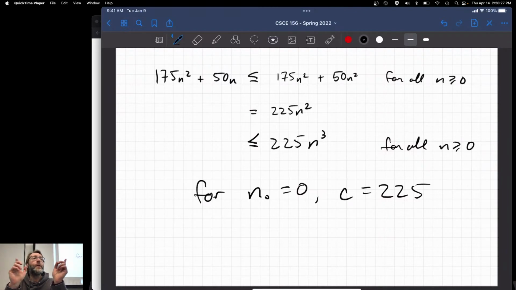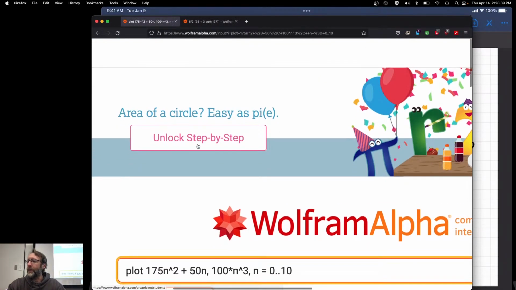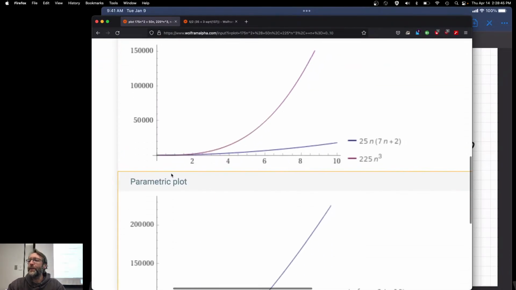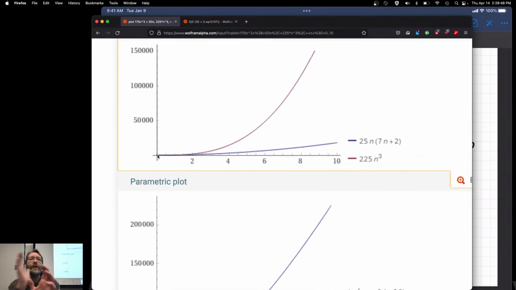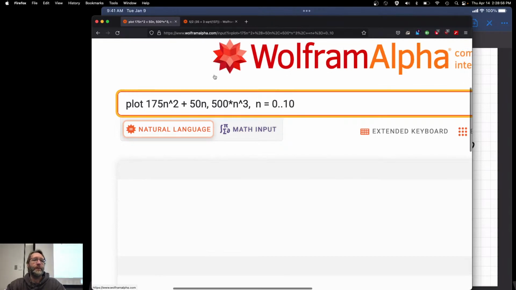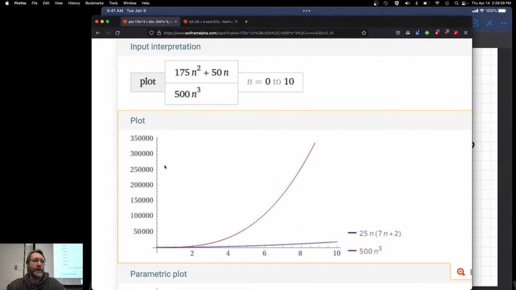There are an infinite number of n naught and c combinations, right? This would be true if I kicked it up another notch and went c is 500, right? 1,000, right? Once you've gotten down to 0, it doesn't really matter. Let's go ahead and go up to 225. Now that crossover point is definitely at 0, right? Because I've moved the other root maybe to the other side, or I've moved it to match it for 0. Well, the same thing happens if you kick it up to 500. It really doesn't matter. It's not a tight inequality. You don't need the smallest possible c. You just need a c that works.